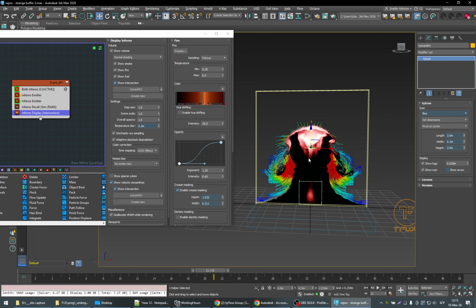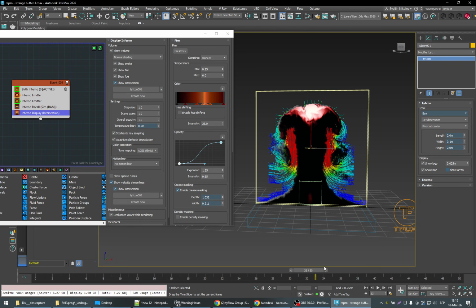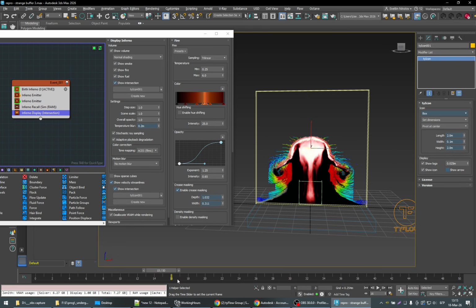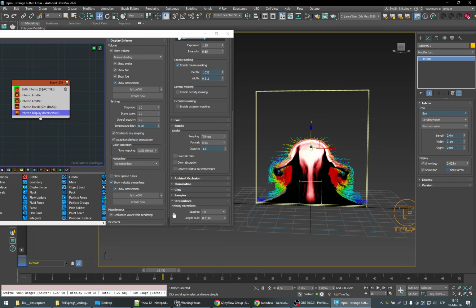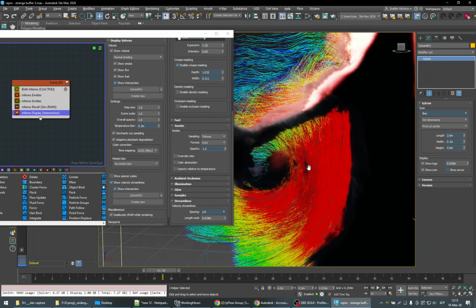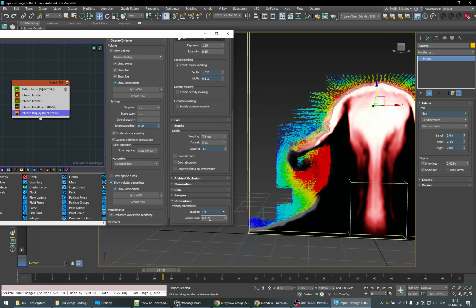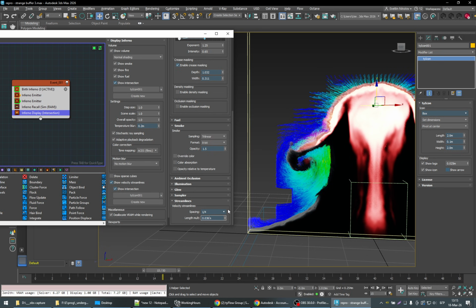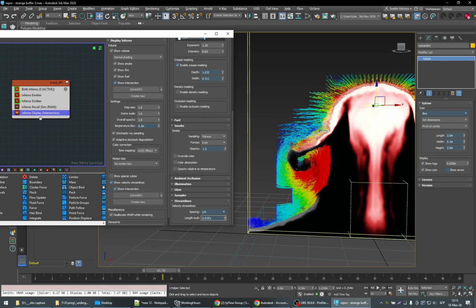And here is how it looks. So yeah, you can see that the adaptive grid is quite tight around the simulation, and also right here at the bottom there are the streamline options. So the spacing can be reduced or increased so that you can get more details, and the length multiplier can also be changed, and this would also change the color. So if you have too little contrast in what you're seeing, like if everything is just red or everything is just blue, you can use this to bring out the important data.